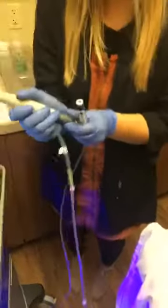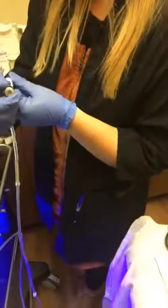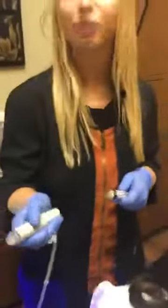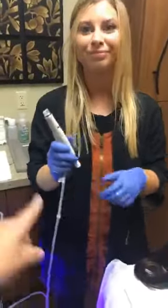Okay, so here she's finished with that. So now we're going to move on. We are going to use our booster. So here's the great part about HydraFacial: now that you've gone through this, you can pick your type of booster. We have a couple different types of booster. One of them is a Brightener. We have a Derma Builder. We have a Growth Factor. And then we're also getting ready to add on this fall, which one will we show her?